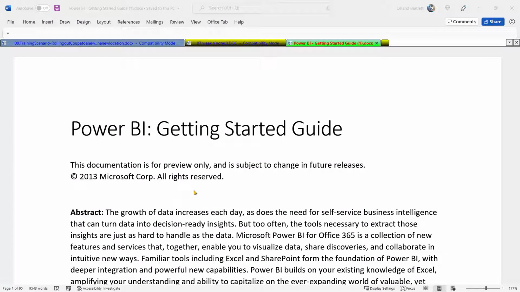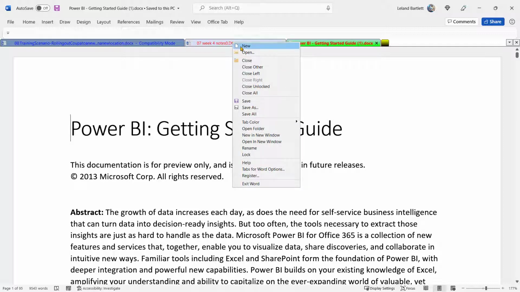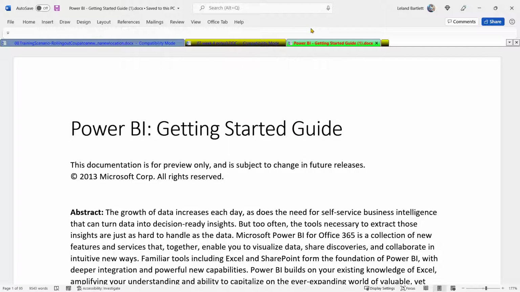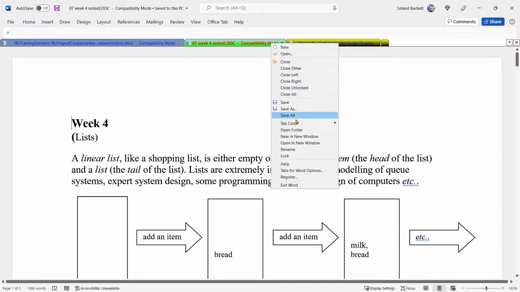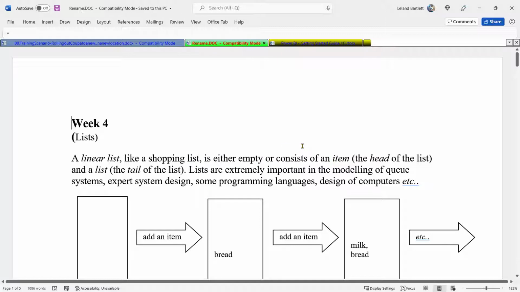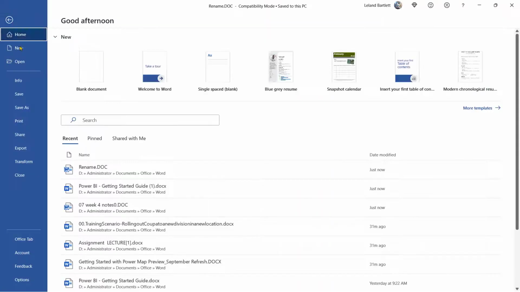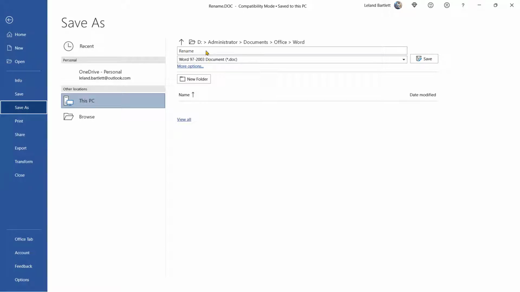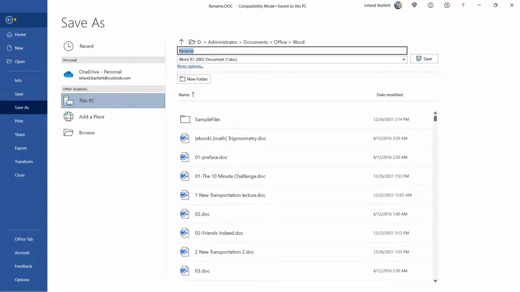Okay, a few things to go over real quick that I thought were, again, cool. If you right click on a tab, or even in the tab area, you can see that you have a whole bunch of options. One of them I really like is Save All. So if you have multiple files open, you can save them all at once rather than having to do them one at a time. The other thing that I noticed is that you can rename it in the tab. Now, just a note, when it says rename here, it means rename. So when you go to save that particular file, it's going to come up with that file name as the new name. So just be careful of that.